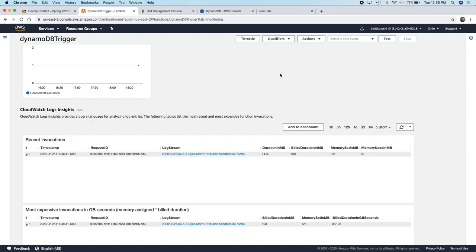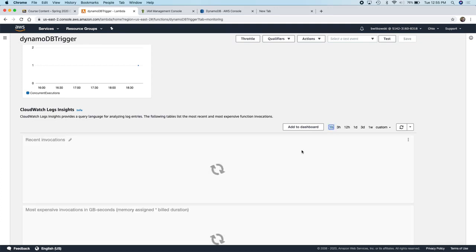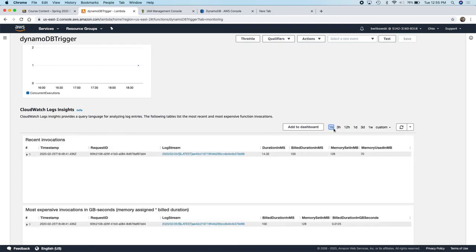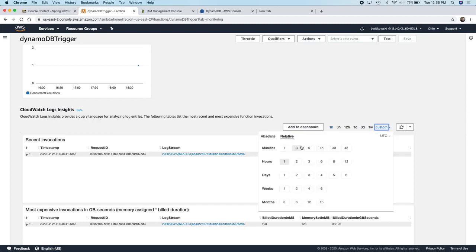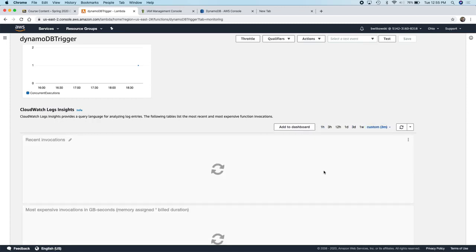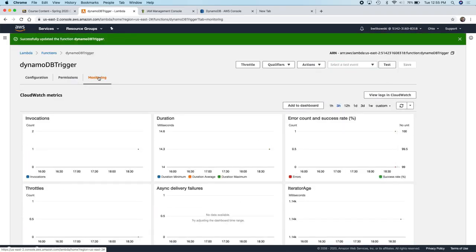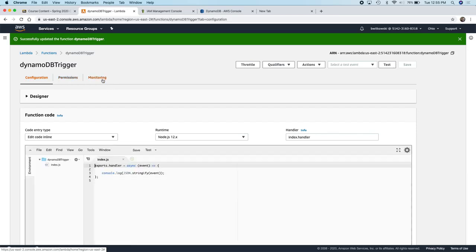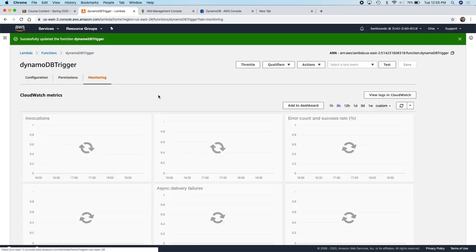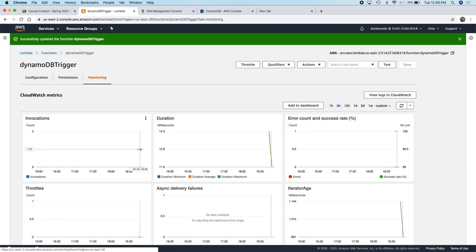So we're going to be waiting here for a second. And you can try to click around and say, I only want the ones in the last hour. I can customize it to say, I only want the last 3 minutes worth. I think the invocations get updated rather quick, but the logs don't. And there's no real way to speed this up, so it's still only showing one invocation.